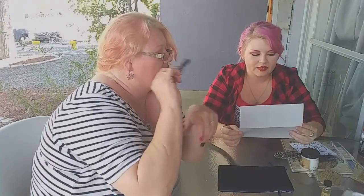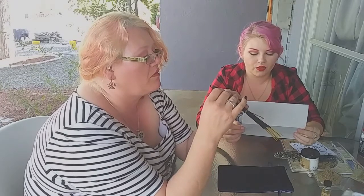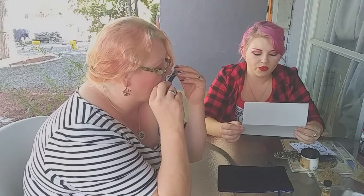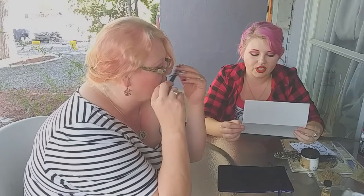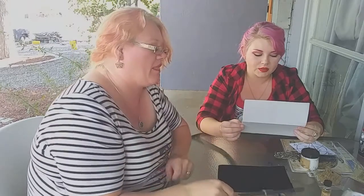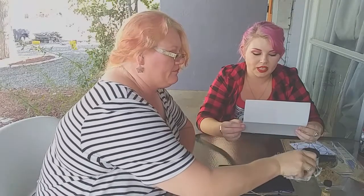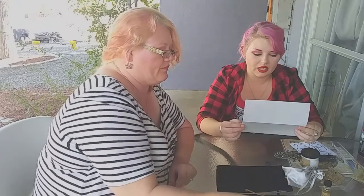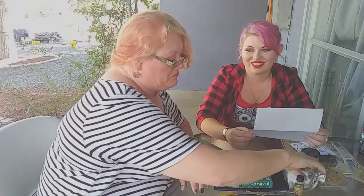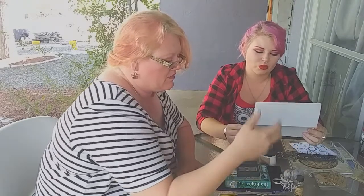All right. Seeker of Knowledge incense. As you burn this incense, allow the beautiful, woody, and evergreen aroma to waft through your sacred space. Before you conduct a reading of any type of divination, light this incense to receive further knowledge on the subject you are asking about. We enjoy burning this incense while we take time to read, study, and document within our Book of Shadows. It doesn't tell you what it is. No, but it is very woody, and like I said, it says woody and evergreen aroma.